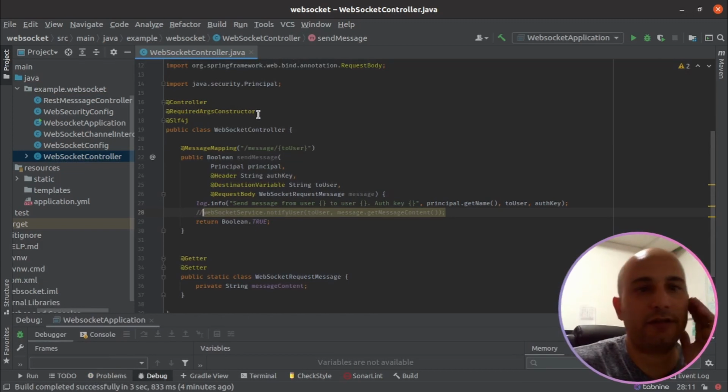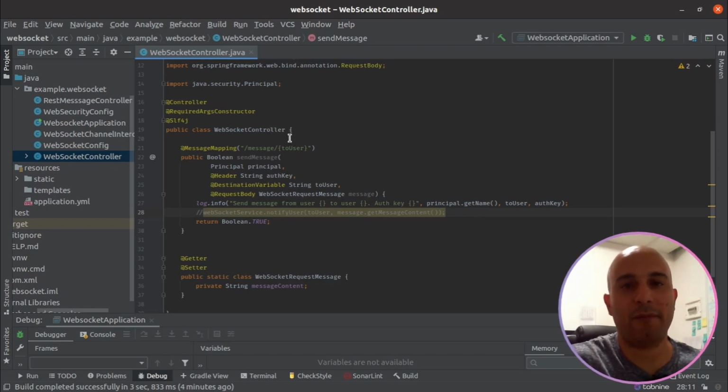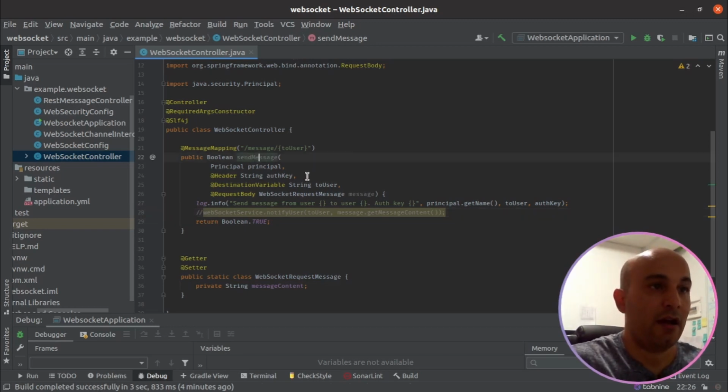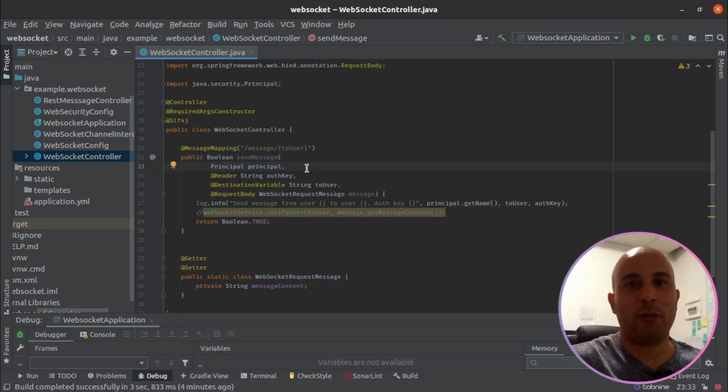It's a little bit different from the controller that we call through a REST endpoint, because it's not a REST call, but this information will come through a WebSocket connection. So we have the method. A principal is one piece of information that Spring injects automatically inside the signature of this method. It basically has the information of the user that was logged in the front end.